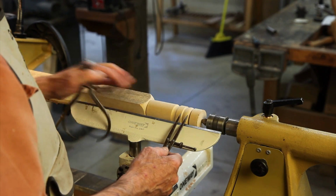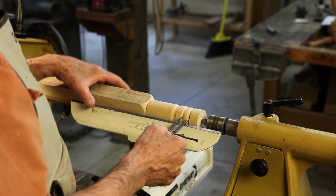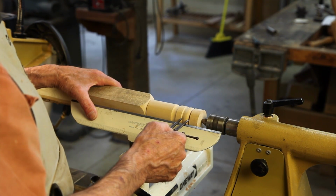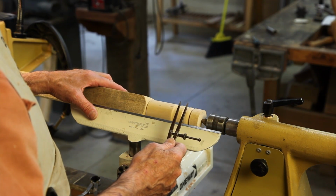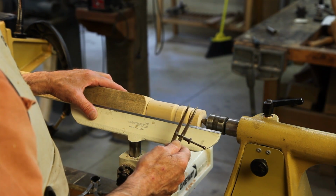And dividers are very handy for a variety of things. They're very good for stepping off distances. Every bead on every turning we make today will be that width with a set of dividers. They're also good for finding centers.